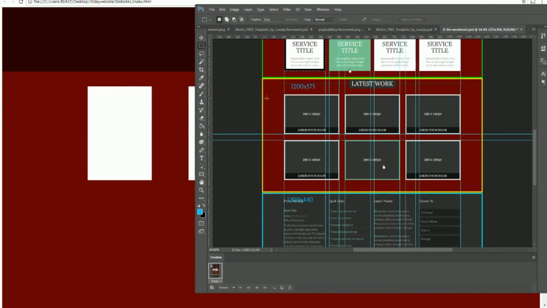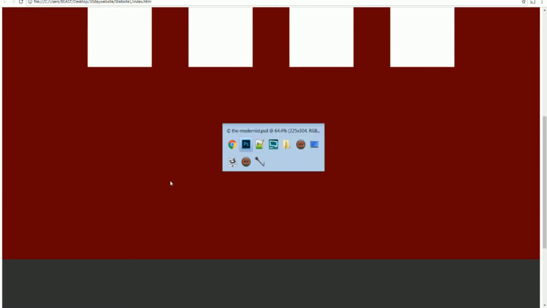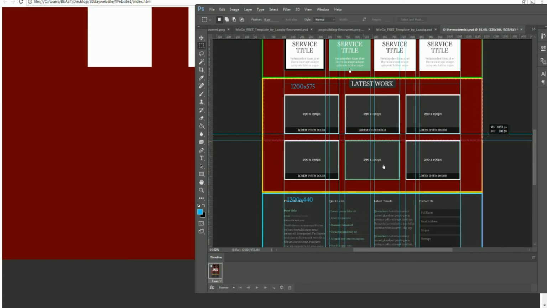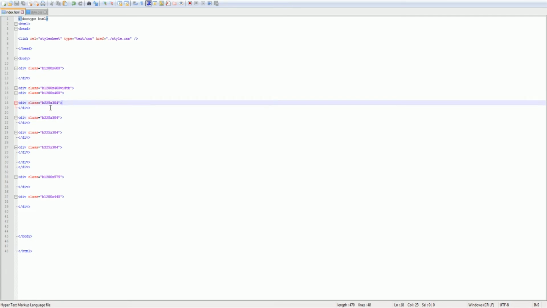There's two different ways we can do this bottom part. We could break this into two different divs, right? Like you could have a div here and code it the same way we just did at the top, and then do another one here. That might be the easiest way, and just lay it on top of each other. So that's one thing that we'll look at. Let's just start out by getting 3 of these in here, and then going from there. So we need the 290 by 190 X's, and really you can do those the same way that you did your 225 by 304.